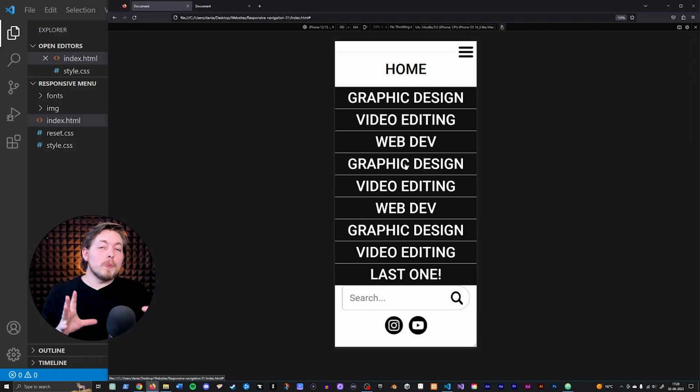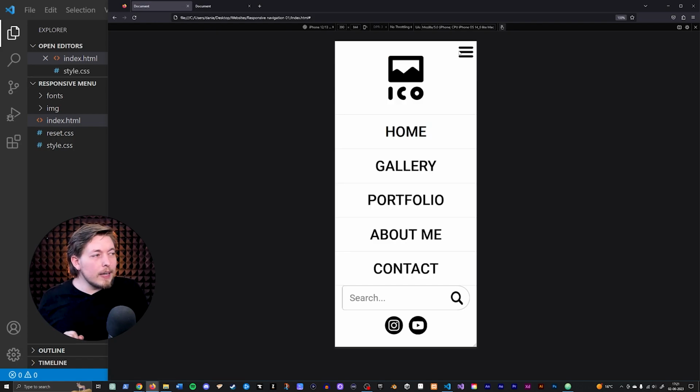I choose to go the route that is using less JavaScript, because I know people specifically ask me not to use too much JavaScript, because we can't avoid JavaScript 100%. We do need to add just a little bit of JavaScript to open the menu here. But that's pretty much it. We don't need to add anything else. And this is literally just a couple of lines of code. And then you have it opening and closing.